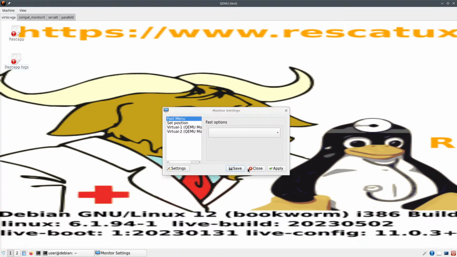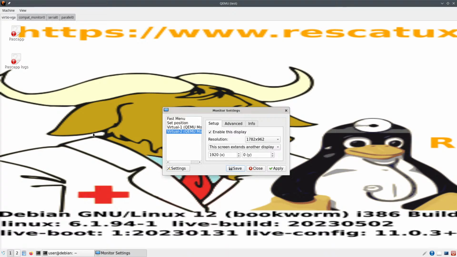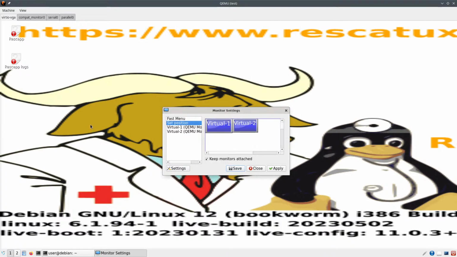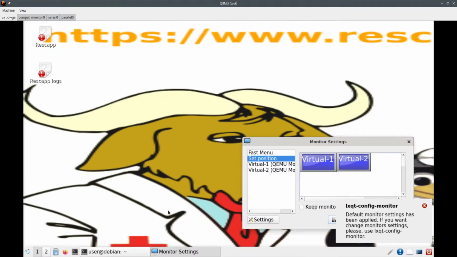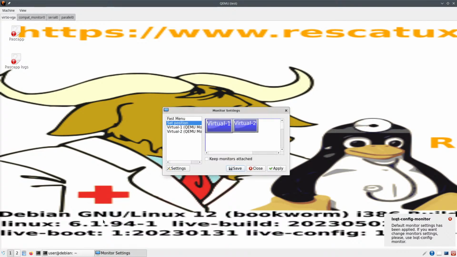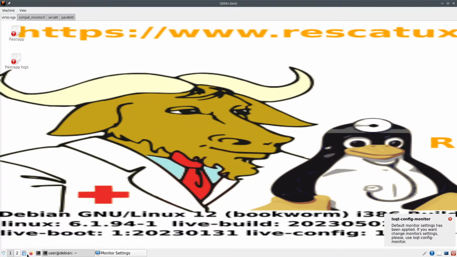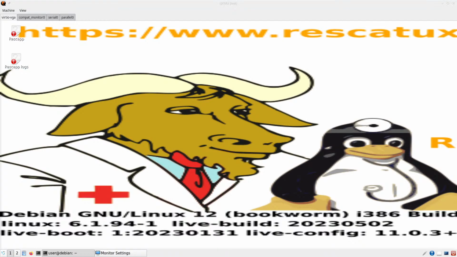There's this option. Okay, let me see. So settings. This screen stands another display. Then position keeps monitor attached. Where the hell is this thing? Let me have the save thing. Okay. And then I can say yes. And hopefully if I do this stuff, it's going to work anyway. And yeah, we're still again with this stuff. Where's the fucking second monitor? Where?